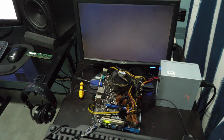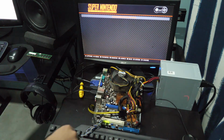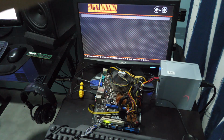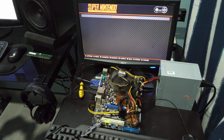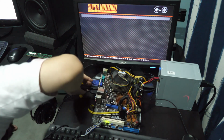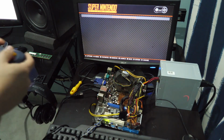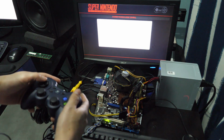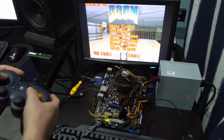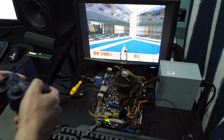Okay, let's see how well we run. Now enter this guy. I'm guessing we're gonna have to reboot, but let's see if it'll just work when I plug it in. It is running Linux underneath, so I'm hopeful. Oh, gamepad detected. It just works, hey? Let's play some Doom.